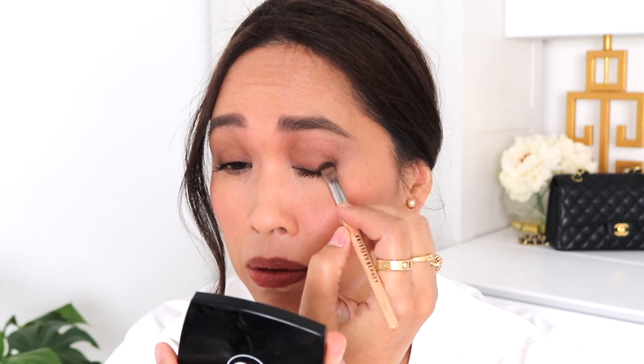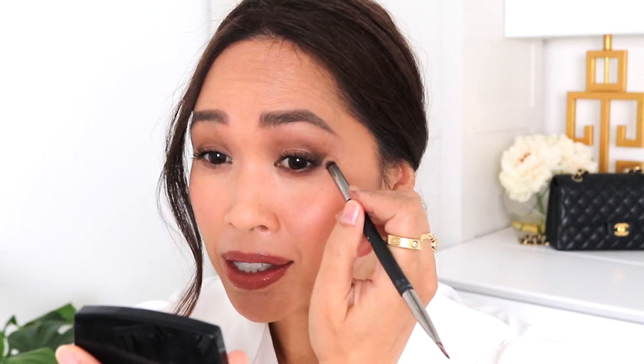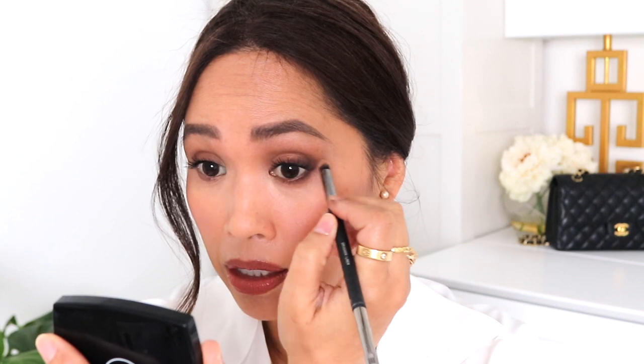Let's go ahead and intensify a little bit more. I'm going to take this gray color right here and go above the lashes as if it were an eyeliner — using it as an eyeliner on the outer third. I'm going to push it in and bring it up, make a bit of a wing out of this powder, and also put the gray under the bottom lash line just on the outer third. Just be careful because it does have some fallout with the gray. I'm using this trusty It Cosmetics brush to help soften that. Then I'm going to add a little bit of the Chantecaille mascara right on the bottom lashes.